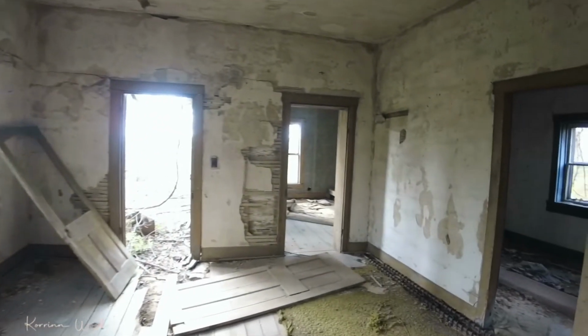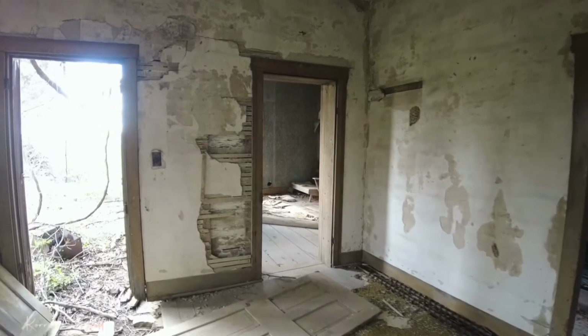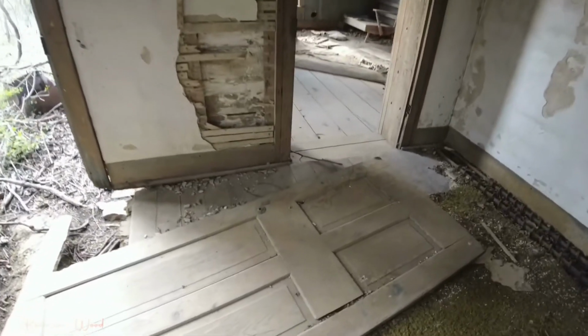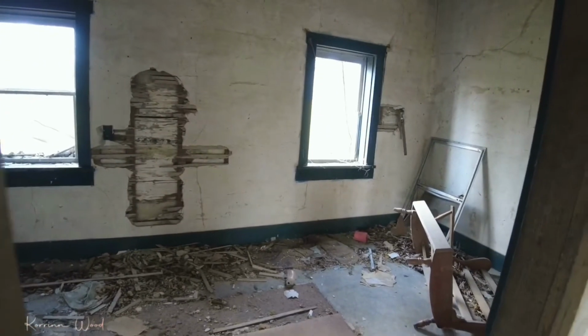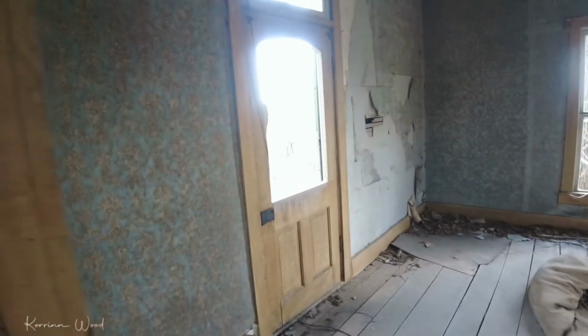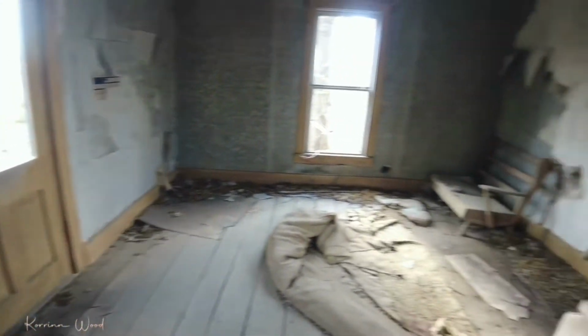Okay, so I'm gonna step out here and kind of look around and get some pictures. So this would be their receiving area where people would come in. And this, I'm sure, pretty certain, this is their bedroom. And this must have been their front living room. And that is it. That's all that I see. So you're seeing it as I see it. And I'm going to go outside and poke around a little bit and see what I come up with.